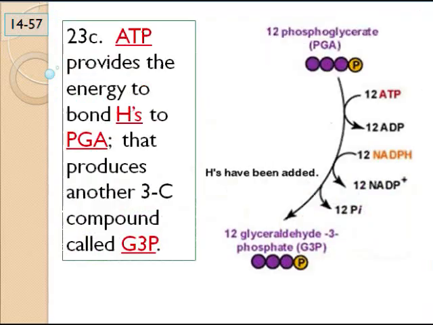Now, something happens here, coming around. Now, there we are up there. ATP provides energy. So what happens here? NADPH provides the H. And when you drop off these P's, they come out by themselves. But the fact of the matter is, you've now included H in your compound. There's H in here now, and the energy from here provided the power to put it in there. This is your G3P. Okay?